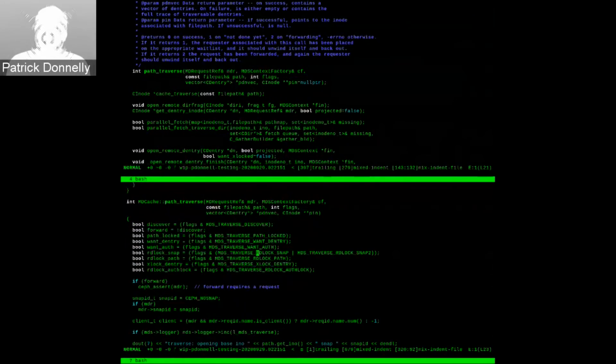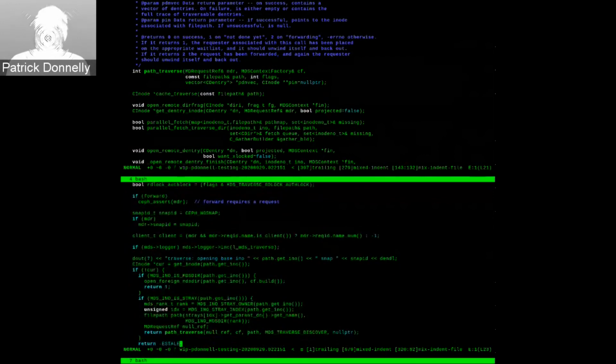So we're going to be looking at various flags in this, like whether or not we want the directory entry associated with the path, or if we need to get certain read locks as well. That can all be batched together as we traverse the path.